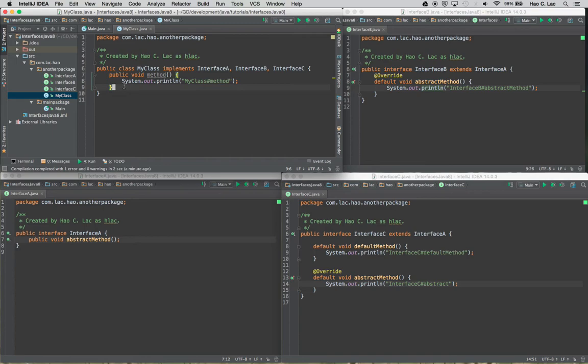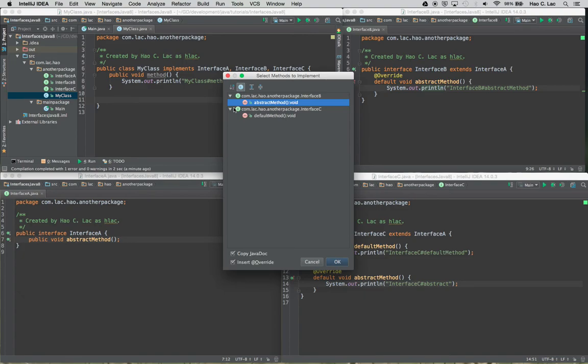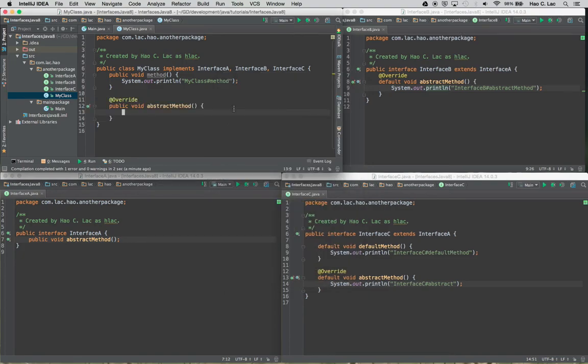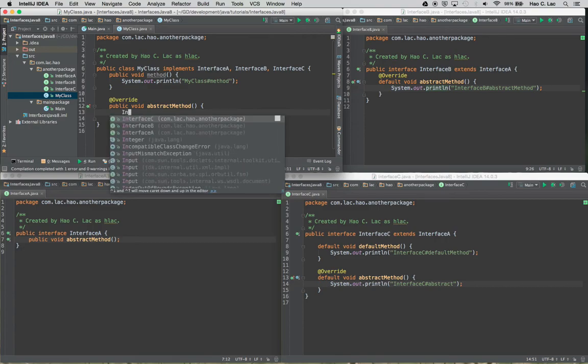So to avoid this, we can keep the implementation. Now in my class, we have to decide which one we want to use. So I'm going to override or implement the method, and here I can decide which one I want to use.